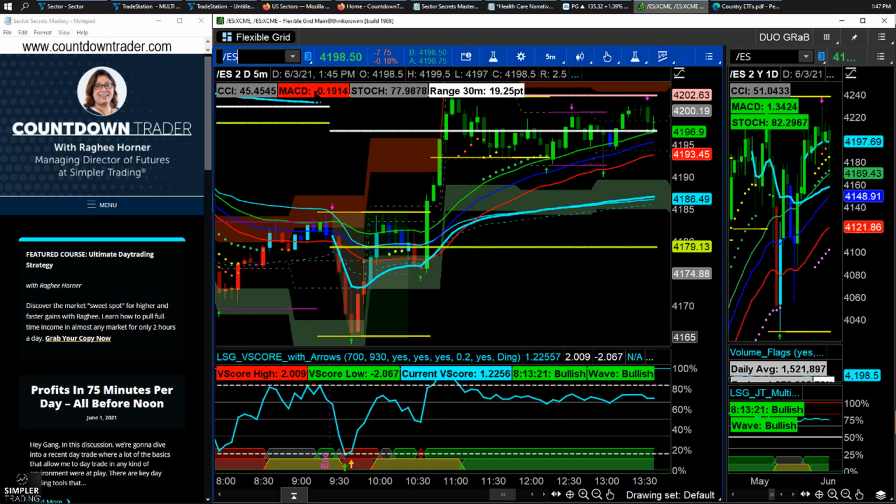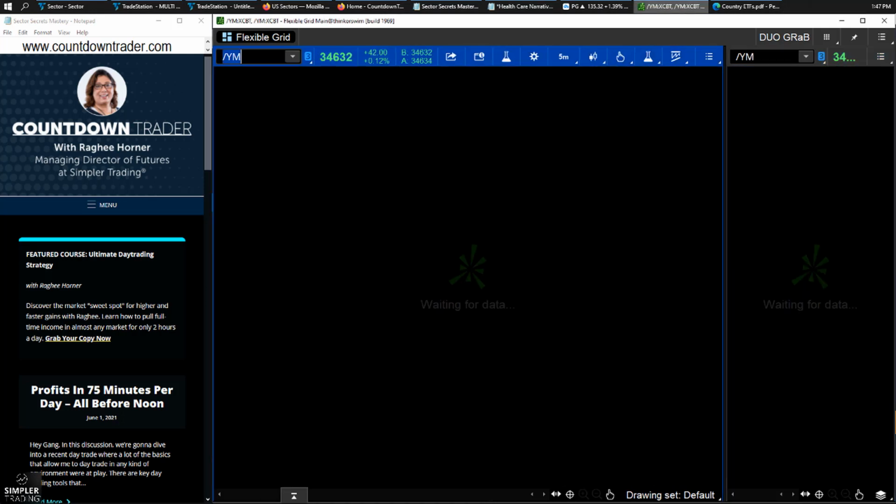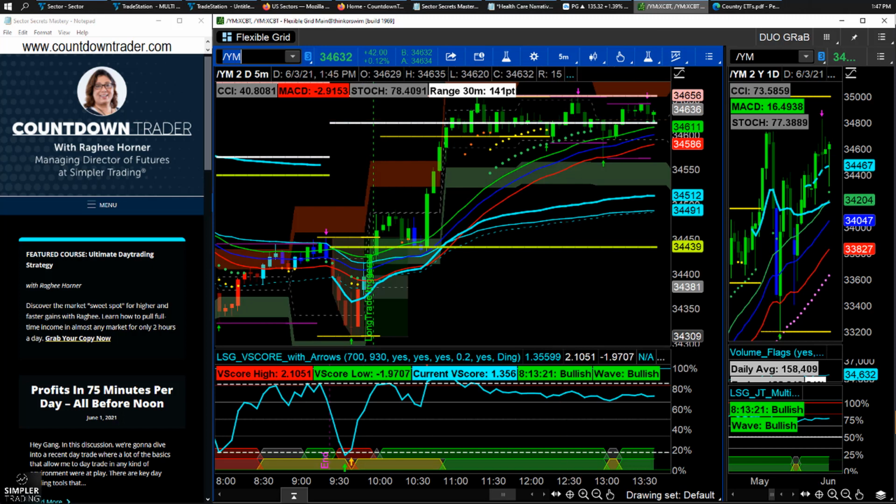All right, so this is the one that I took this morning, and this was the first trade actually. This was the Dow. Same idea. Proximity to HPMR, boom, V score. And again, the movement lower that we saw, the great thing about this is this ends up being a fade, really, of the gap down.